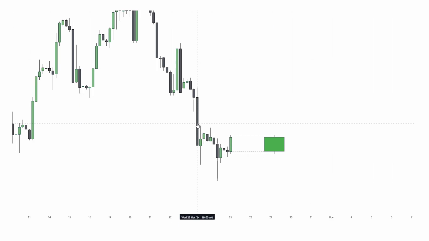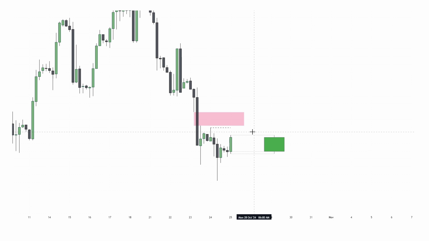And what we can identify here is this imbalance in the form of this 4-hour bearish fair value gap, just like so. So we have a clear area of inefficiency above us, plus we have an area of liquidity as well. What is this? This is the prior daily high. So we have this area of inefficiency, plus this area of liquidity. You guys are seeing the overall market structure. You guys are framing your areas of resistance. Now what you want to do is exercise patience, wait for the marketplace to come to you, and then execute.